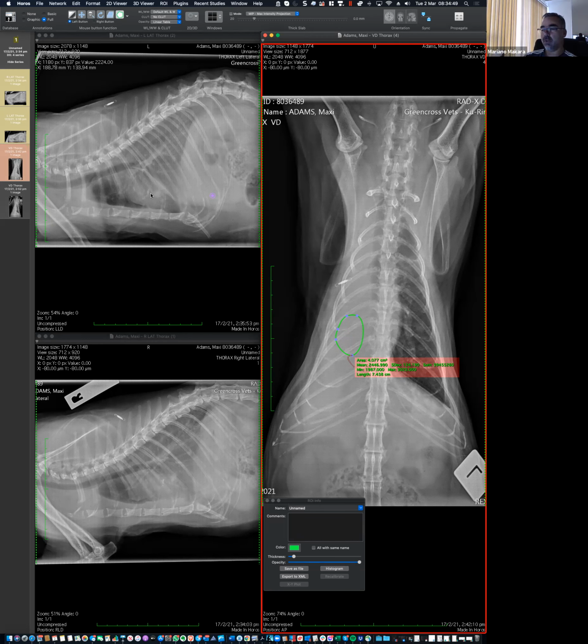Now you're bringing another situation. You're saying, what if we have a mass, and then the condition is the mass is now bleeding. So then that blood is extending into the rest of the lung and also against the mass itself. Makes sense? And the mass could be very small. Now the mass is small but bleeding like there is no tomorrow, and then is filling that right lung lobe, those right lung lobes, with fluid. And that's the reason why they silhouette with the cardiac silhouette and they silhouette with the mass itself.